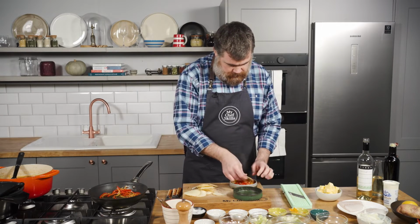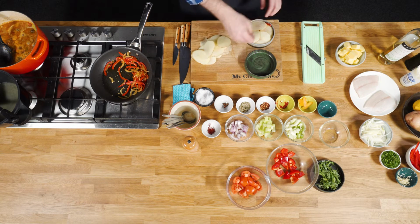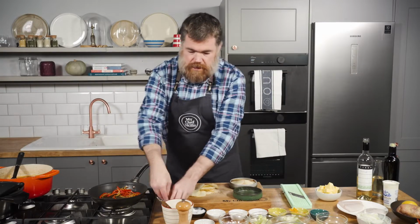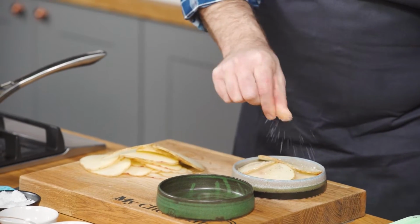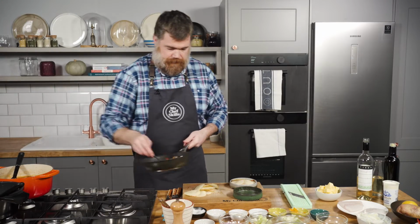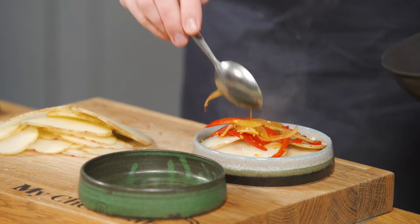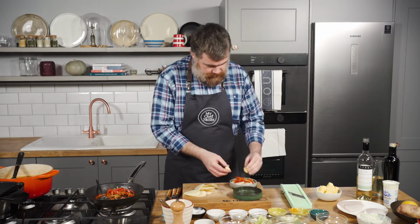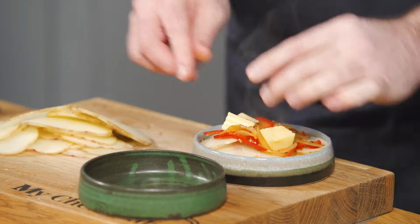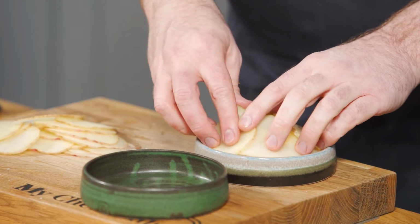And then one more layer of potatoes. At this stage, I put a little bit of salt and pepper. And then we go one more layer. The onions and peppers. A knob of butter, or two. And then just finish it off with another layer of the potato.